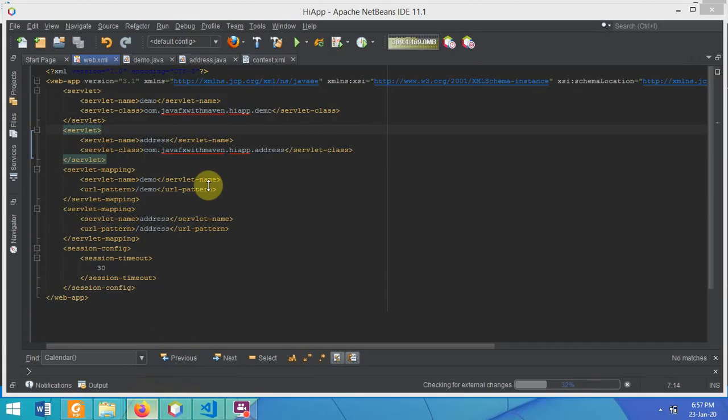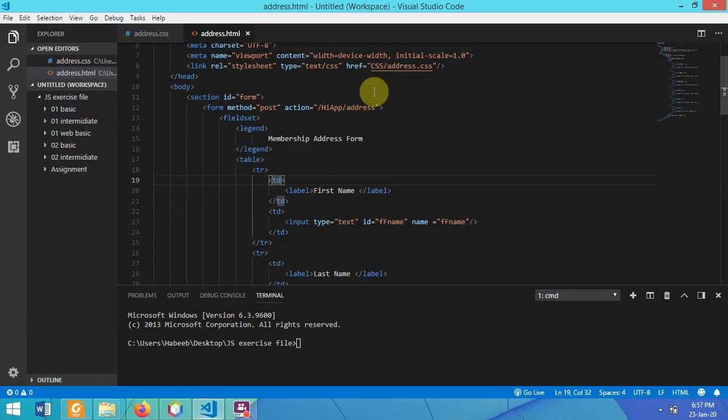So right now I discovered that I made a mistake somewhere here. I should put /i_app/address. The main reason is that the value of action should actually be the URL of the server side program we want to use to process the form.